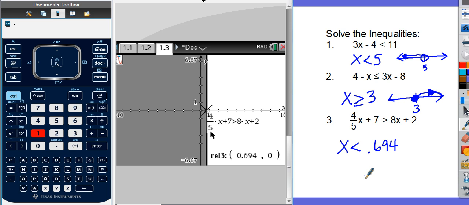So this relation feature that we've been working on is really awesome because of the fact that it can handle inequalities. You do have to know how to be able to graph them, even though you can look and see, use this for help. You need to know how to graph them. And you need to be able to look back at your previous symbols to see if there's an equal to bar. So, all right, well, I hope this helps.